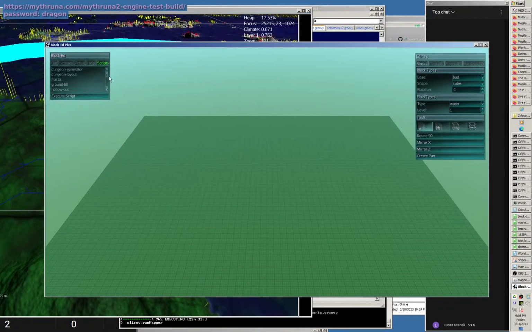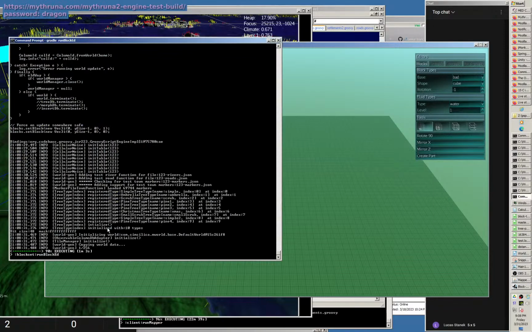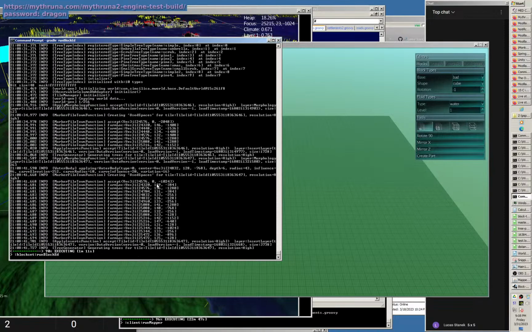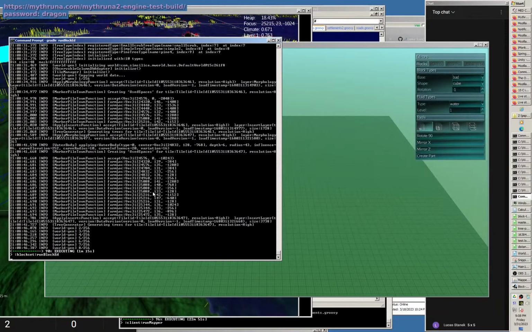I have one here where this was very useful to test it out. It builds it, and it's pulling in a super big area. So it takes a second, especially since I run this other thing in the background.